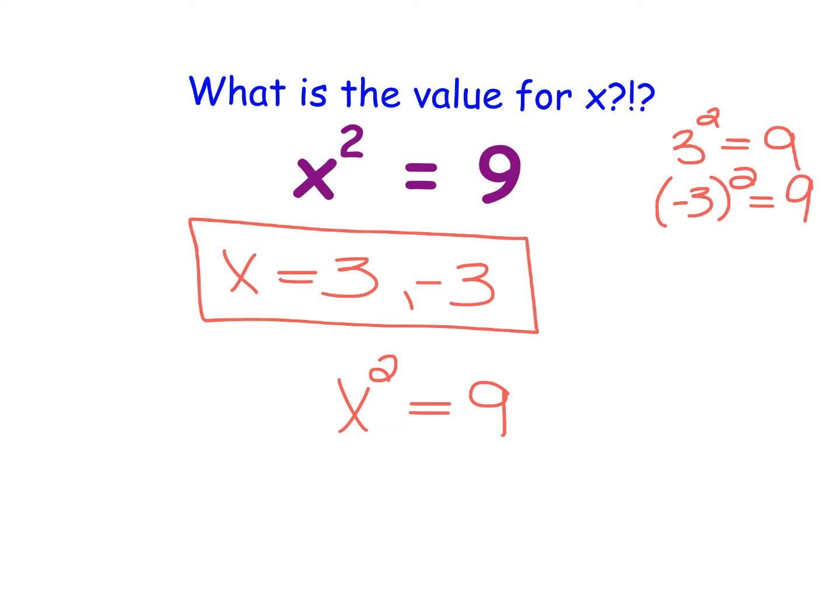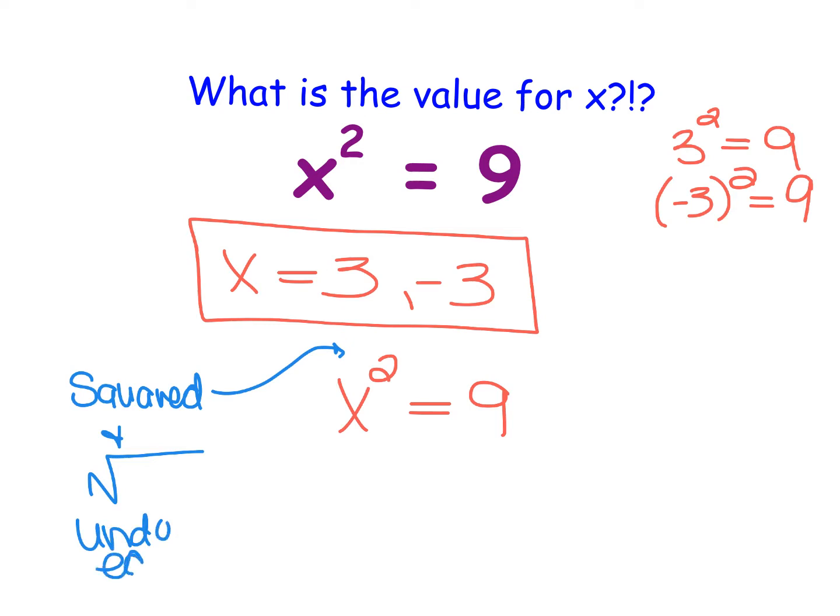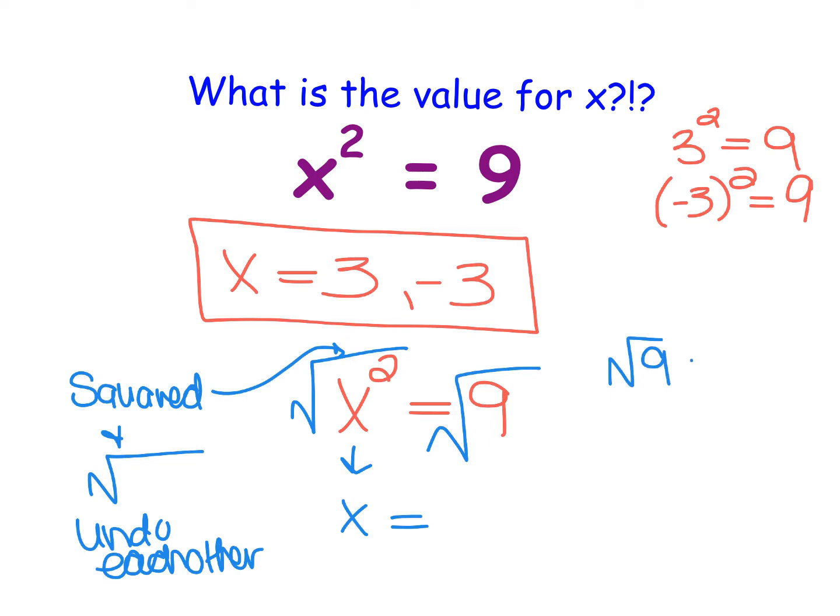We talk about how the squared function, which is what we see here, and the square root function undo each other. So then we talk about how if we had this in an equation, what we could really do to each side to get x alone is we would square root the x squared. And then we'll square root the other side, because whatever we do to one side, we have to do to the other. So we would square root the 9. So if we square root a squared, then the x is by itself. And if we square root 9 in our calculator, it will only tell us the single answer of 3.